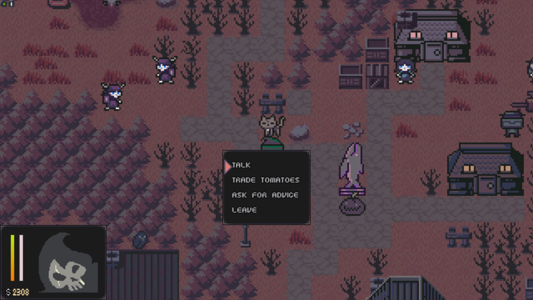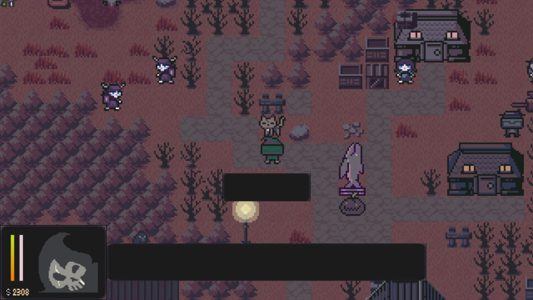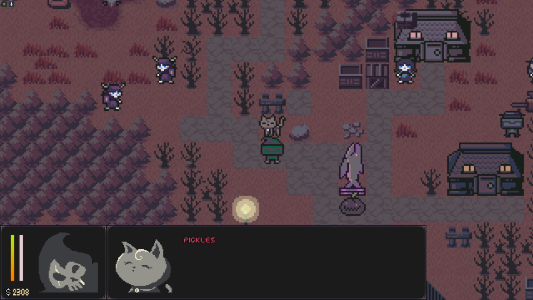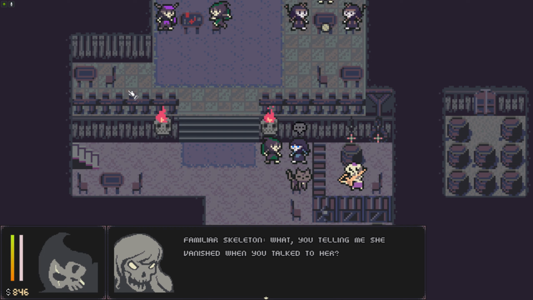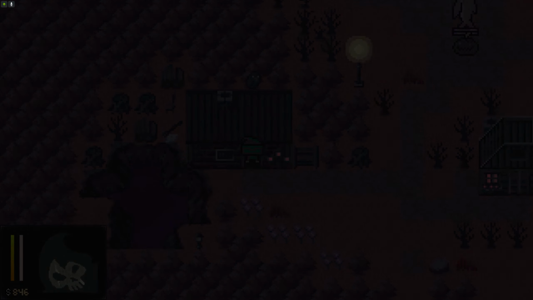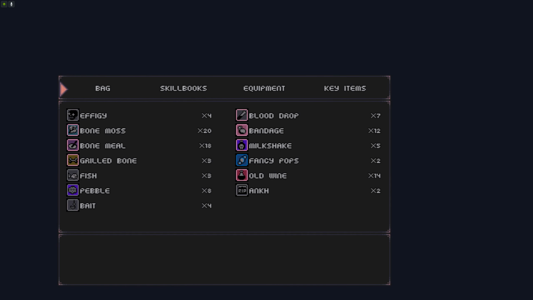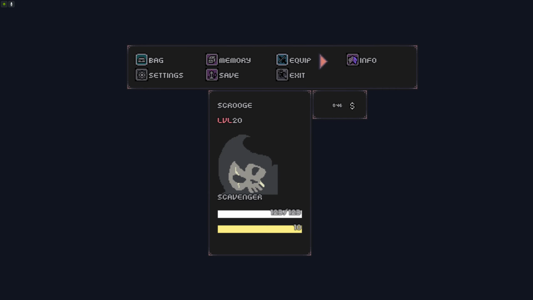Oh hey, looks like Pickles is here now. Cool stuff you did, reopening the business and all. So I have no idea how you should proceed. Pretty useless. For each tomato you bring us- okay. Saying the same thing. I'll save scum to get the tomatoes I want. What, you're telling me she vanished when you talked to her? Tough luck then, pal. Take this because I pay you. I guess this is after you talk to the witch cat again. So he never returns. I better just use up these fancy pops then. Two more spite.